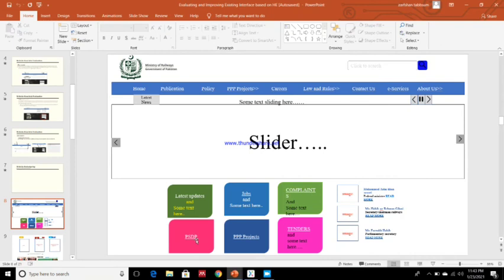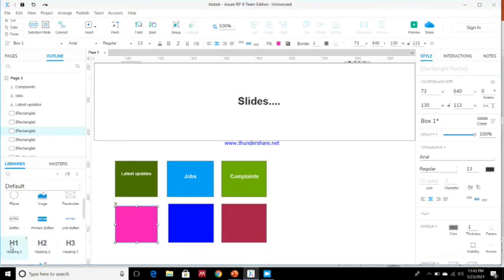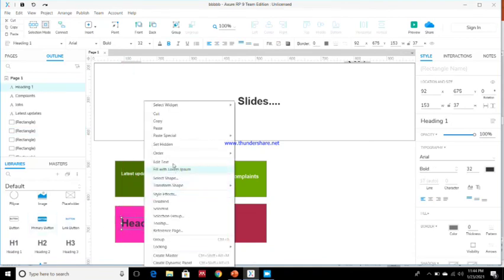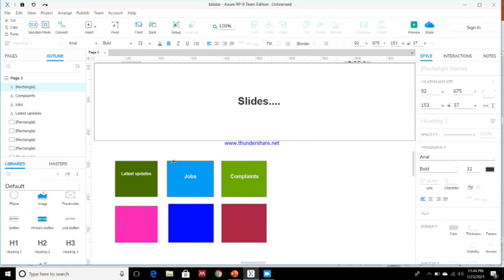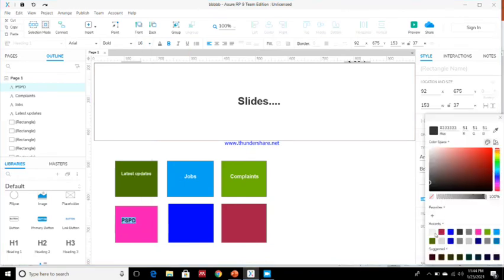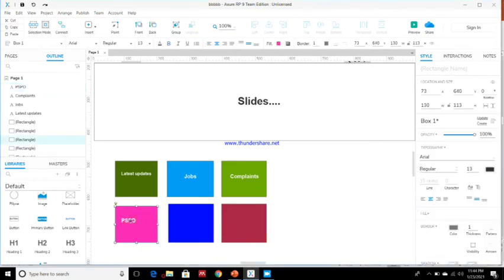Next we have PSTP, PPP projects and tenders. So I'll quickly add some more headings. We'll edit text, PSPT, will minimize its font. So I hope now you have a better understanding of how you can write on images or how you can write inside a box. That's too easy.